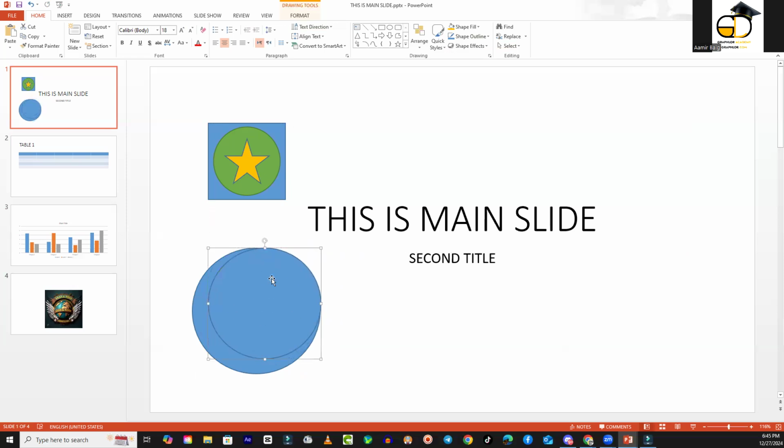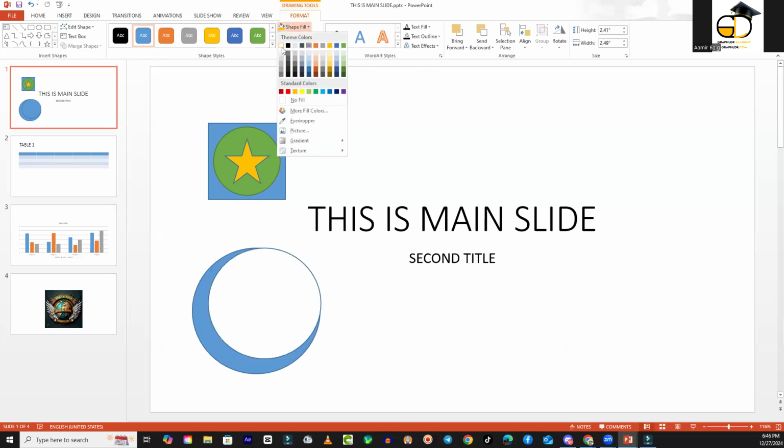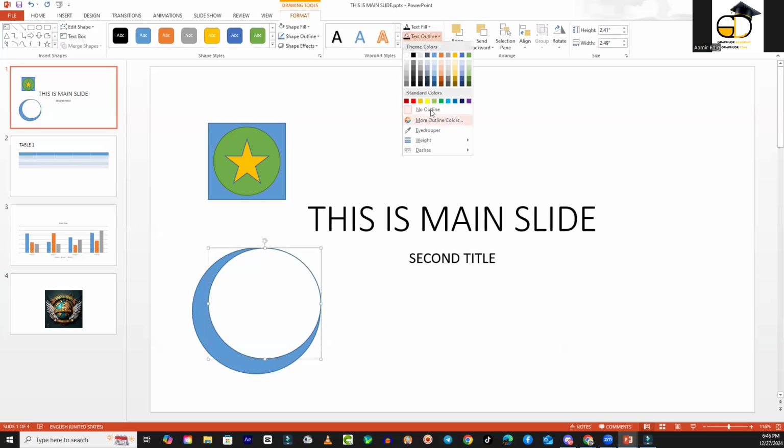Change its color to white. Click on format, fill, click on white. Remove the outline, no outline. Also click the bigger circle, remove the outline, no outline.